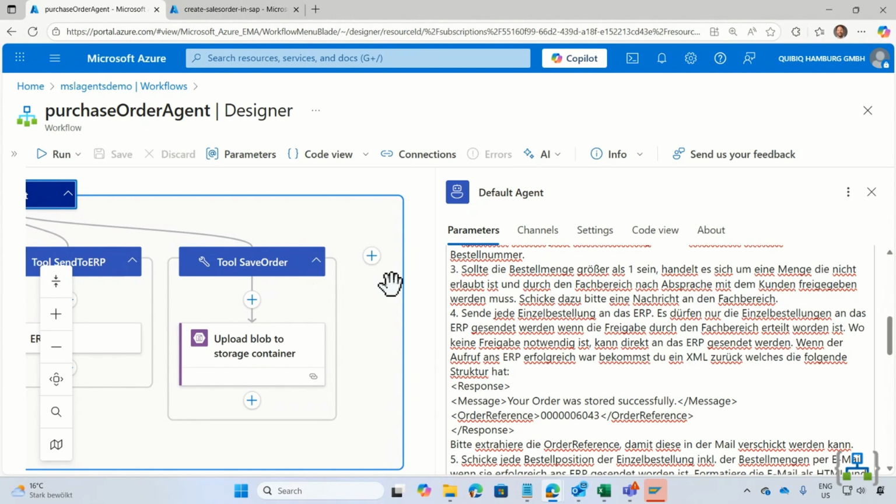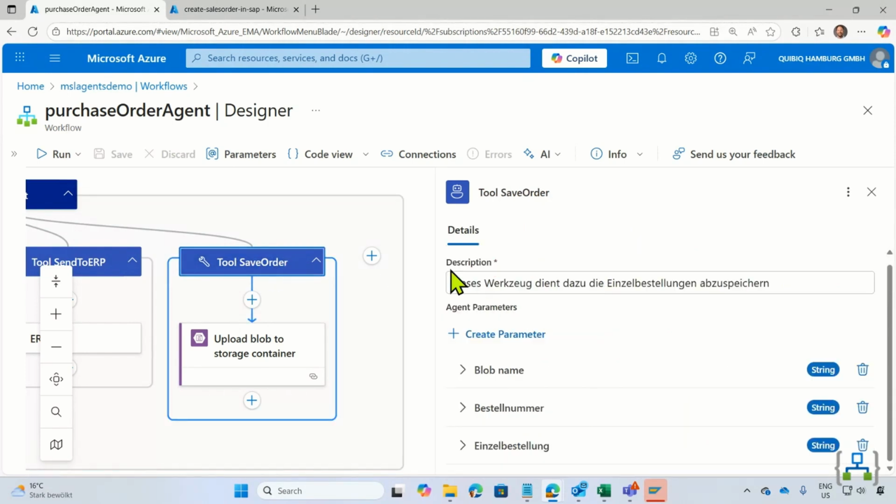One important part is you should use a description in the instruction, and you should name your tools in the way you described them in the instruction. So that, as I said earlier, makes the life of the AI agent much easier to find the appropriate tool and to make a decision which tool needs to be called to fulfill the instruction list.